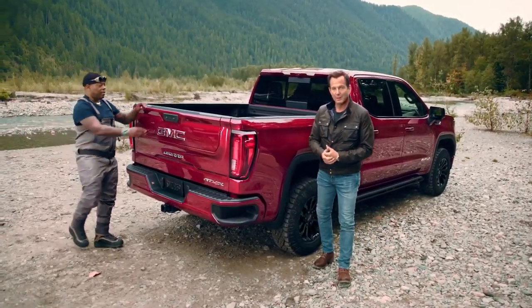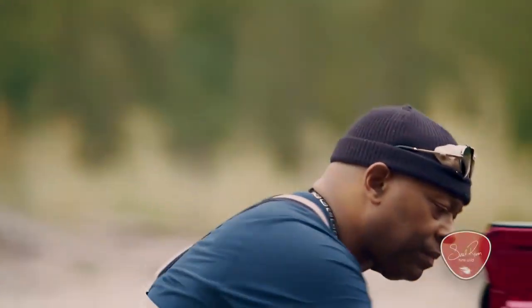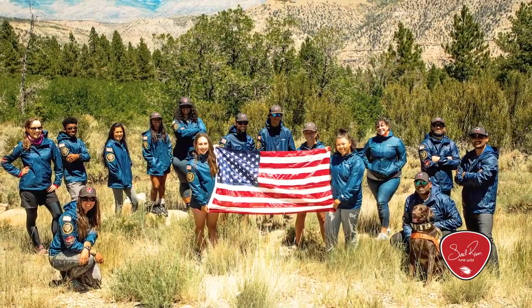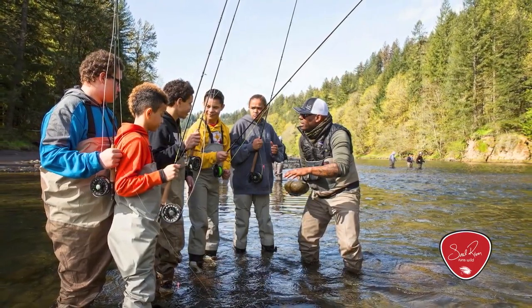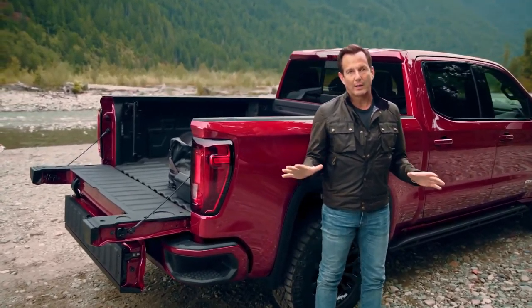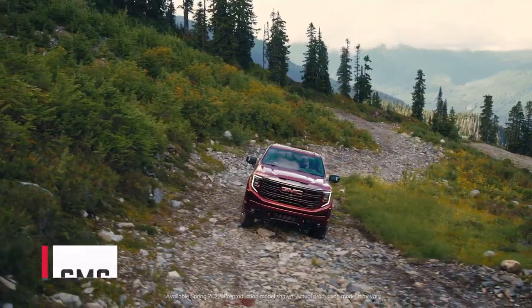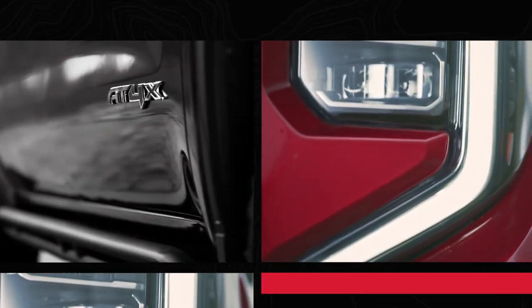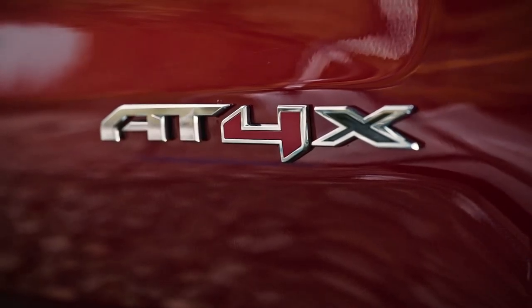Sometimes you just need to get away from it all — like Chad Brown, a decorated U.S. Navy veteran who founded Soul River, a nonprofit organization that brings together veterans and at-risk inner-city youth through fly fishing and adventure photography, helping young people grow stronger and more confident. The first-ever Sierra AT4X delivers extreme off-road capability in a rugged yet ultra-premium package. The AT4X builds upon the success of the wildly popular AT4, which is attracting new and younger customers to GMC — in fact, over half of AT4 buyers are new to the brand. The AT4X is even more bold and expressive.